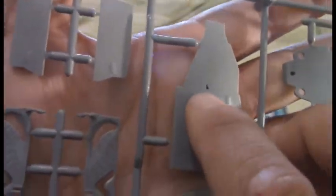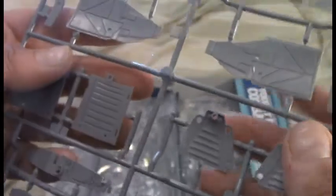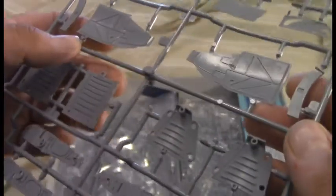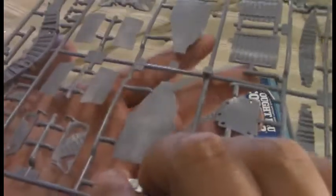But you can see, yeah, this little panel even has a little triangle cutout shape in it, and there's detail on the other side. So I don't know, maybe these are landing gear bays. Maybe you're supposed to score these and cut them, or landing gear doors or something. If you score them and cut them so you can display them however you want, I'm not really sure. But it looks really cool.